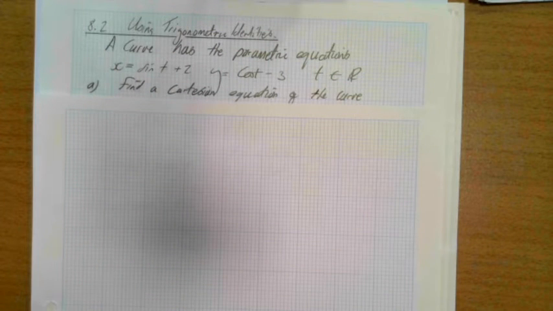Okay, so using trigonometric identities - this is part of the parametric equations chapter in the Puritube book. We're going to look at how we can convert equations given in parametric form in terms of t into a Cartesian equation, so just involving x's and y's as the only variables.